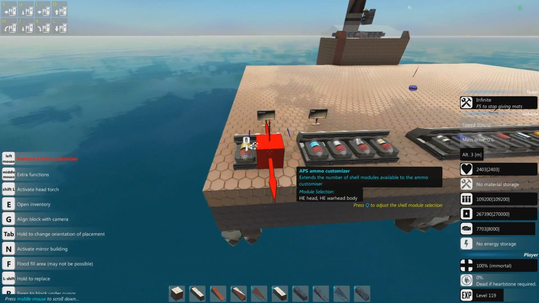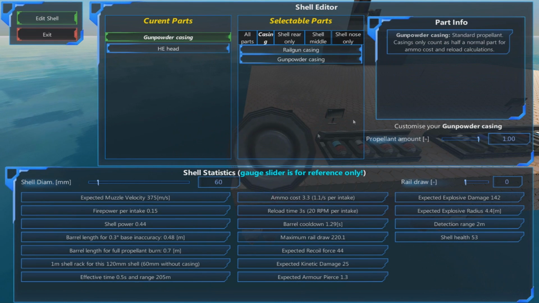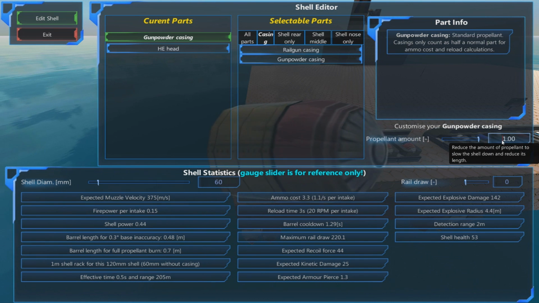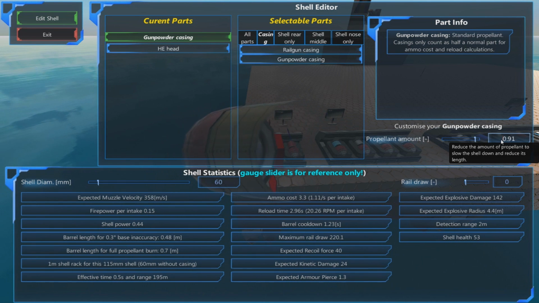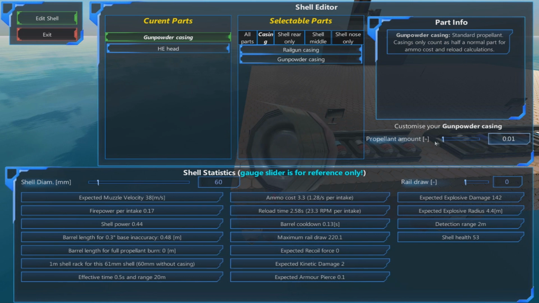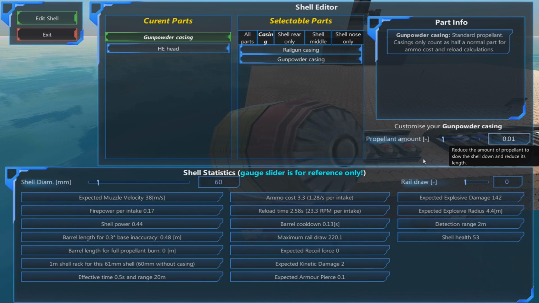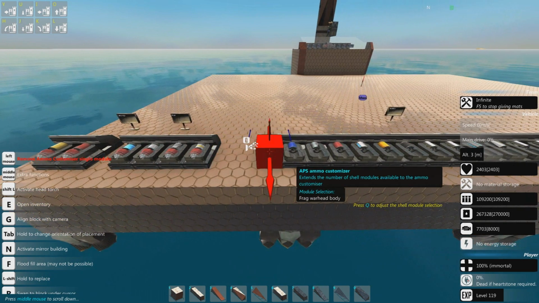I forgot to mention as well, this is important, you can tweak how much propellant is in here. So say I want this shell to be a little bit slower, and yes, when you've got multiple guns in a turret, sometimes that is useful, just for the local weapon controller. And you can adjust this to be less. You can take it all the way down to 0.01 propellant density, and you can take it up to any density you like, so that's very handy.